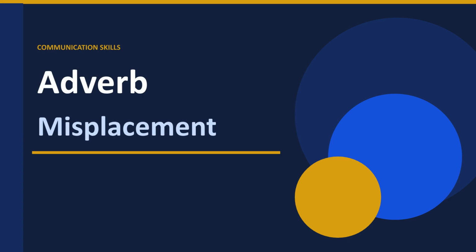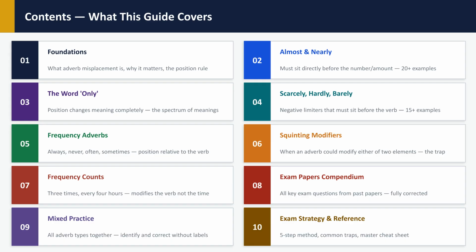Welcome to this video on adverb misplacement in communication skills. We will cover common adverbs like almost, nearly, and only, using over 120 examples. Our guide covers the foundations of adverb misplacement, including the use of limiting and frequency adverbs. We will also examine squinting modifiers and provide mixed practice and exam strategy.